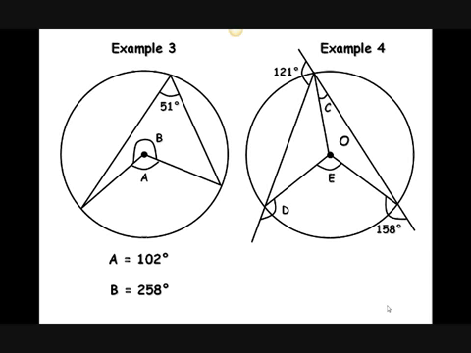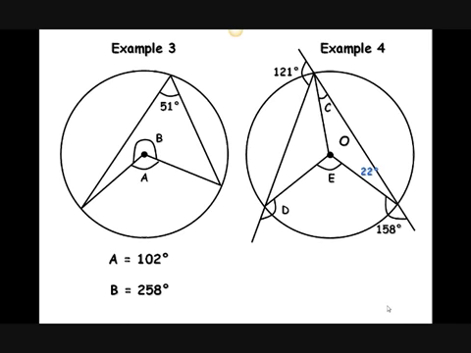Right, this is a bit more complicated. Example 4. So this is where we probably need to just highlight various bits and pieces and also consider answering questions in the order that the letters are given in the alphabet. So we're going to start with C. So let's look at what we know.